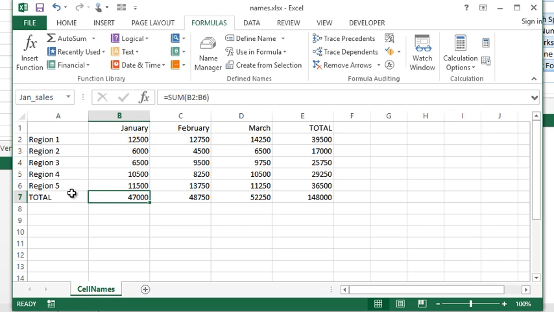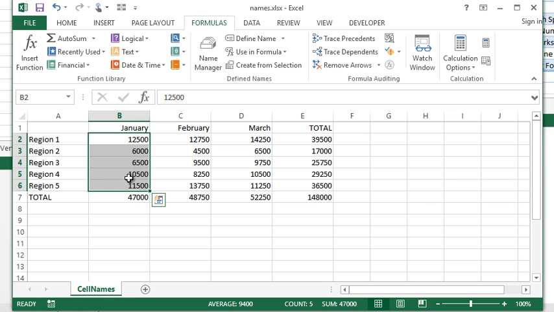So as an example here, I have a cell called Jan Sales sitting at the bottom here. I can see that in the name box. I have an individual cell here called Feb Sales. Well, what I'd like to do is call this group of cells Jan Sale Details, let's say. So to do that, the process is very similar to how we named individual cells. You just need to make sure you select that range ahead of time.